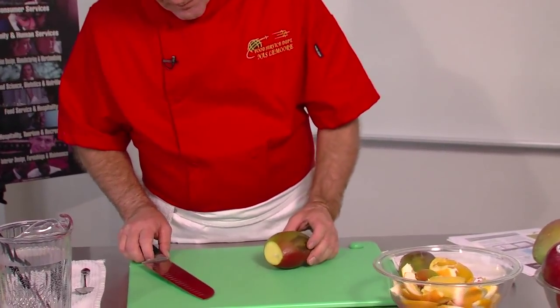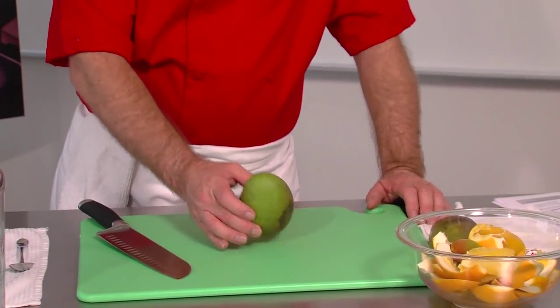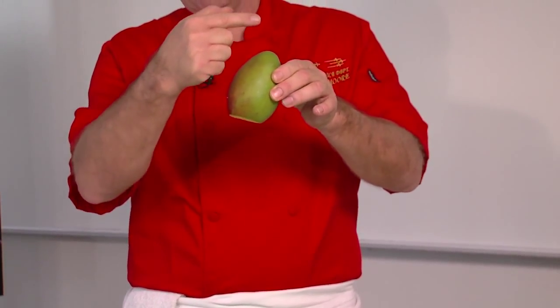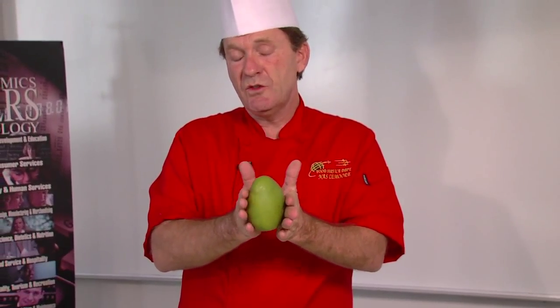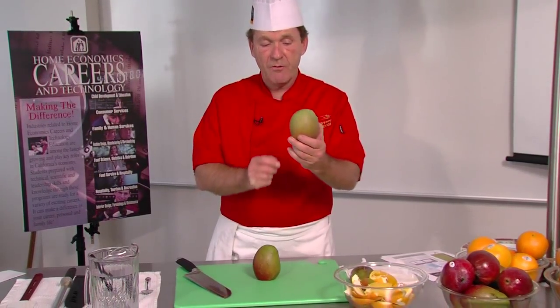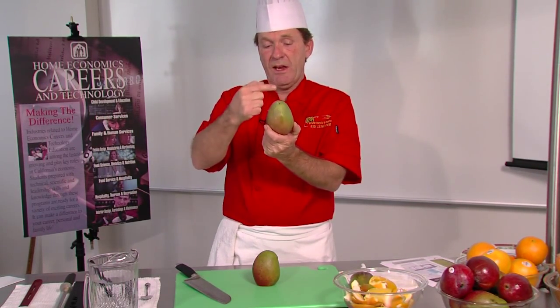This little piece goes in my waste bowl. I secure the fruit in front of me and then ask: this contains a large pip — which way would the pip run? Would it run this way, that way, or the other way? I let students who know express their knowledge, and if students don't know I let them guess. I explain that the pip runs along the outer side of the mango, which is normally the longer side. If you look at any mango it's got a side which is a little bit wider, and that is the way the pip would run.